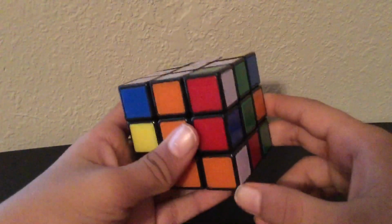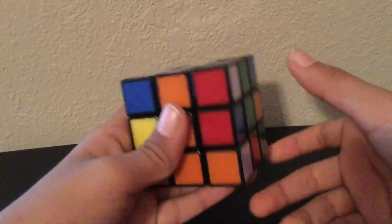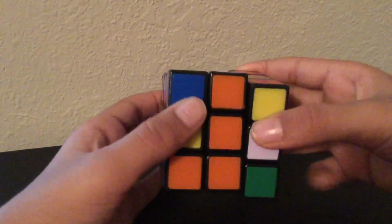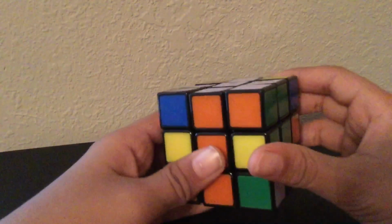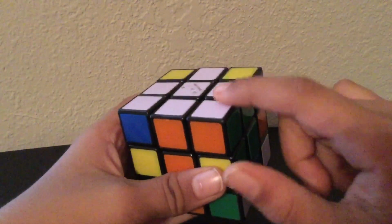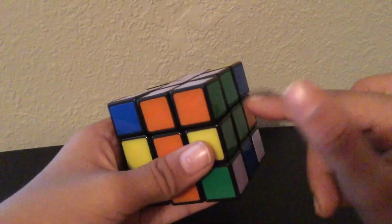So now we have to put it underneath where it has to go. This one has to go here. And now we do our first algorithm. It's R prime, D prime, R, D. So that only took 1 time. Sometimes you'll have to do the algorithm more times, but you could see now it's oriented correctly. White is matching with white, orange is matching with orange, green is matching with green.